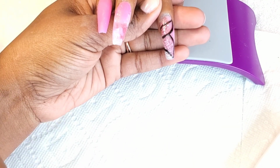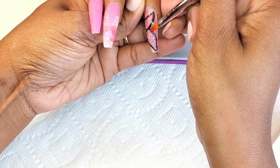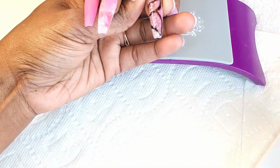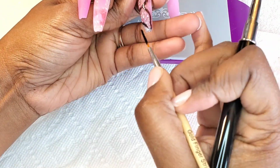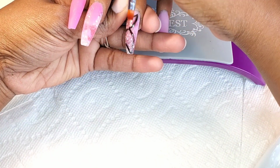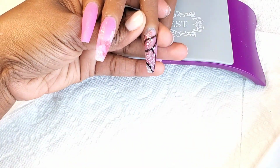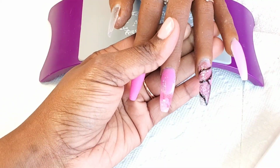But my worst fear, I thought I was filming and I wasn't. And I had already started doing the outline for my butterfly design. Y'all, I'm bold, I'm brave. I'm going in trying to do some nail art today. But for my first layer, I just put that down and then I cleaned it up with the brush to kind of thin out the lines.